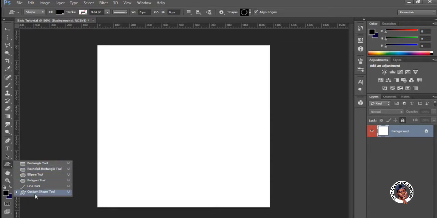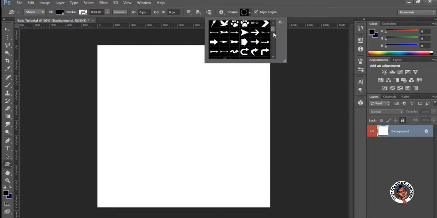There's the custom shape tool and the rectangle tool. Of course, this is self-explanatory, but there's also the polygon tool and the line tool. Now this custom shape tool, once you click on it, you find some different shapes that come with the application. You could pick from any.